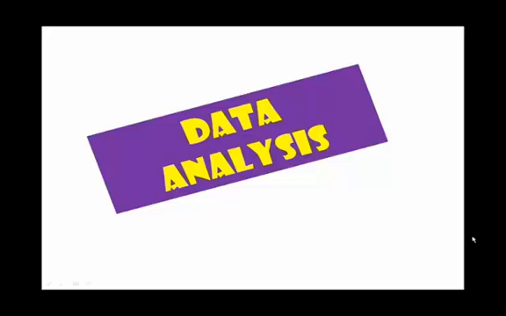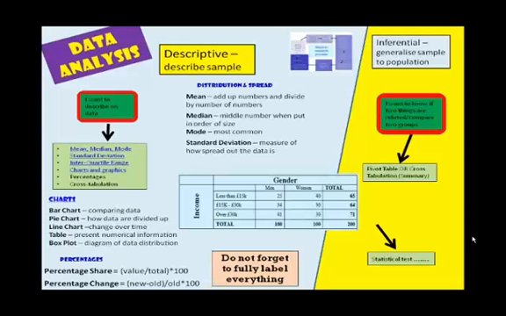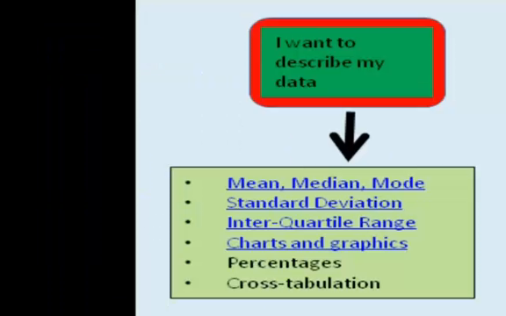Data analysis. This is the second of two videos looking at how you can analyse primary data that you've gathered as part of your research. In the first video, we talked about how you can analyse quantitative data, numbers, for example, data you might get from a questionnaire, to show or describe what it represents. And we talked about a number of calculations like the averages, the standard deviation, percentages, and charts.